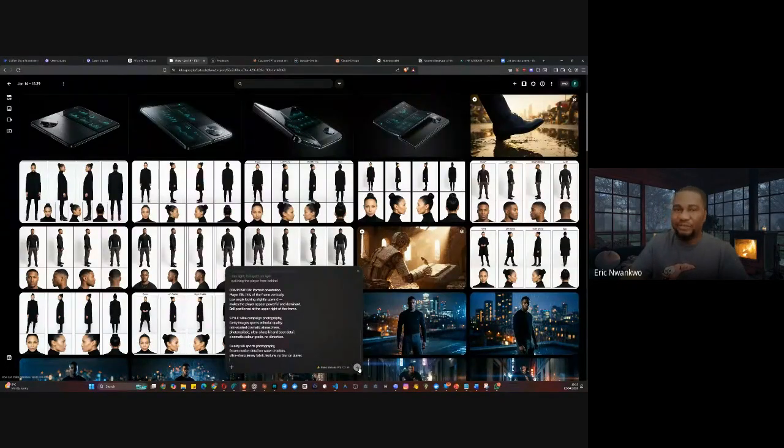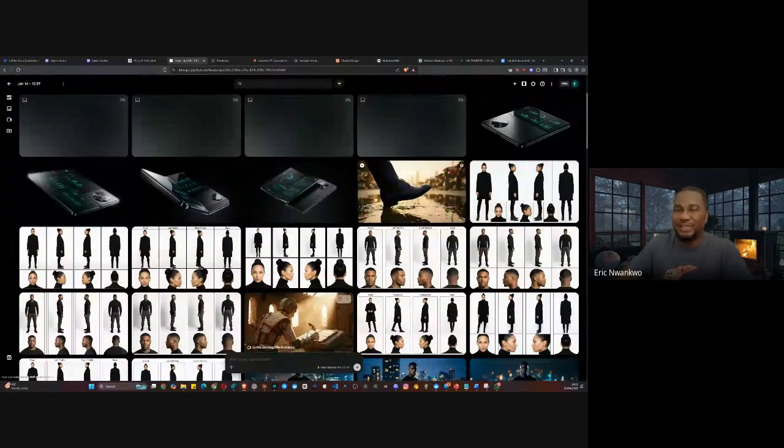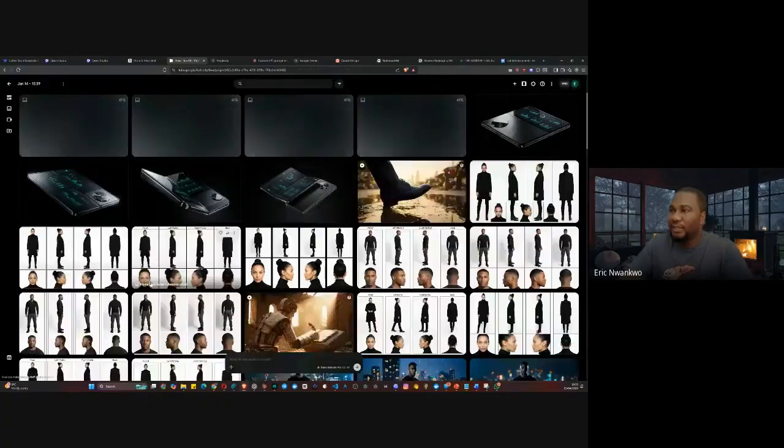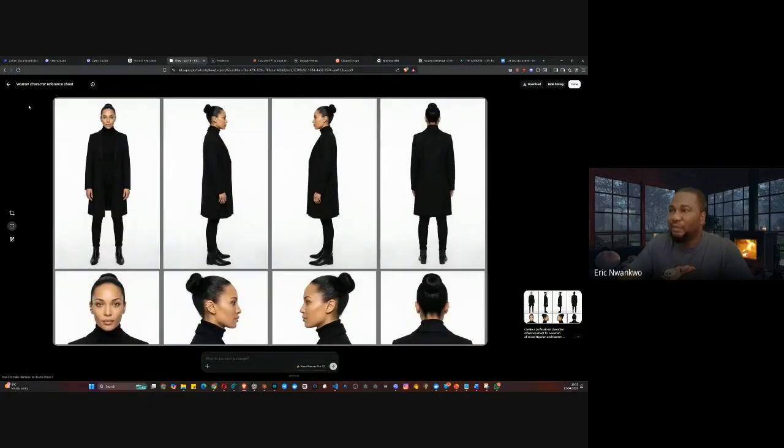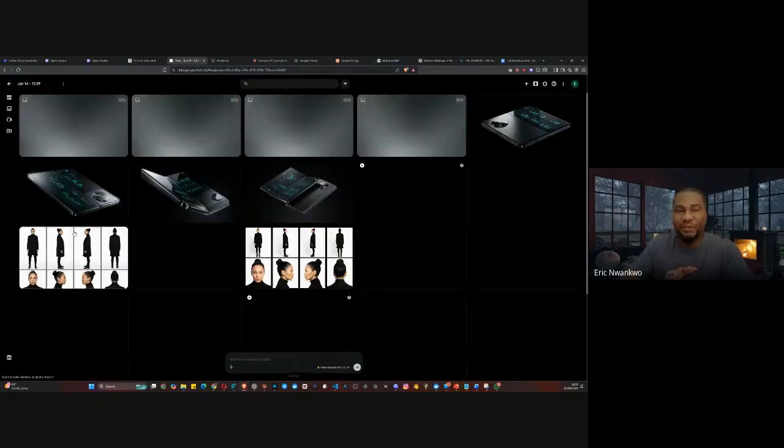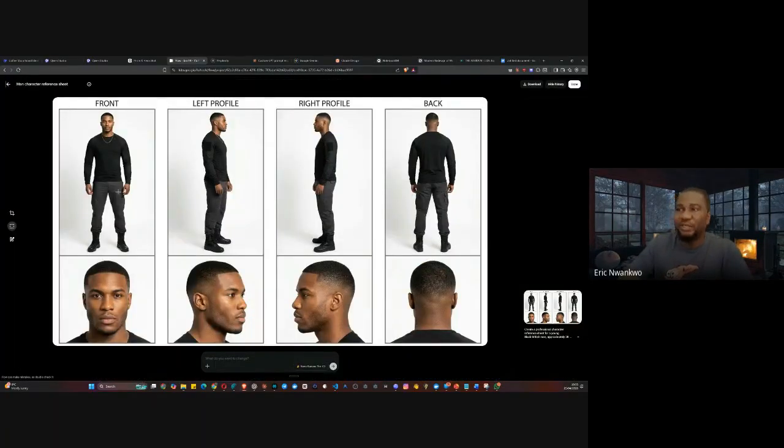But Nano Banana is still very good. It's not like I'm saying it's not good anymore, that it's become bad all of a sudden. It's still very, very good. If you don't have a ChatGPT subscription, Nano Banana is your best bet because it still gets quality. I can as well still use any of these shots if I had wanted to. I could have just picked any of them, and the video would still come out very good.